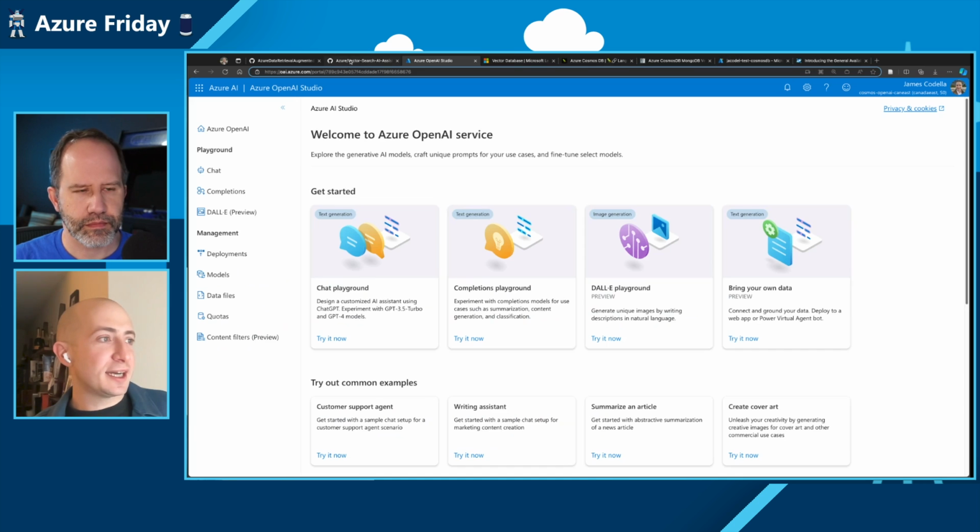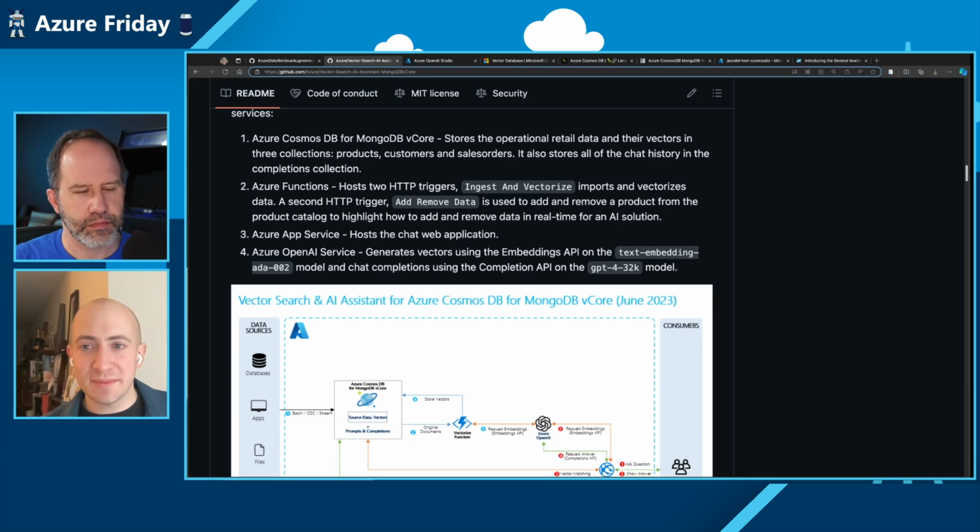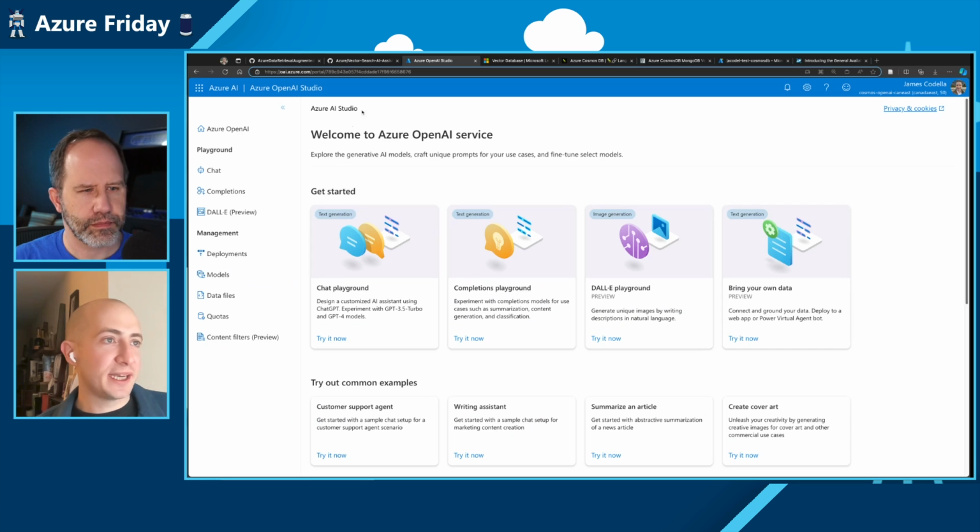So the behind the scenes work that I've already done is I've already set up an Azure Cosmos DB for MongoDB resource. I've already loaded this Cosmic Works data set. So I already have all my bike information there, and I've already created vectors using the OpenAI embeddings Ada 2 model that characterizes descriptions of all the bicycles that are in my bike store. But let's go to Azure OpenAI Studio.